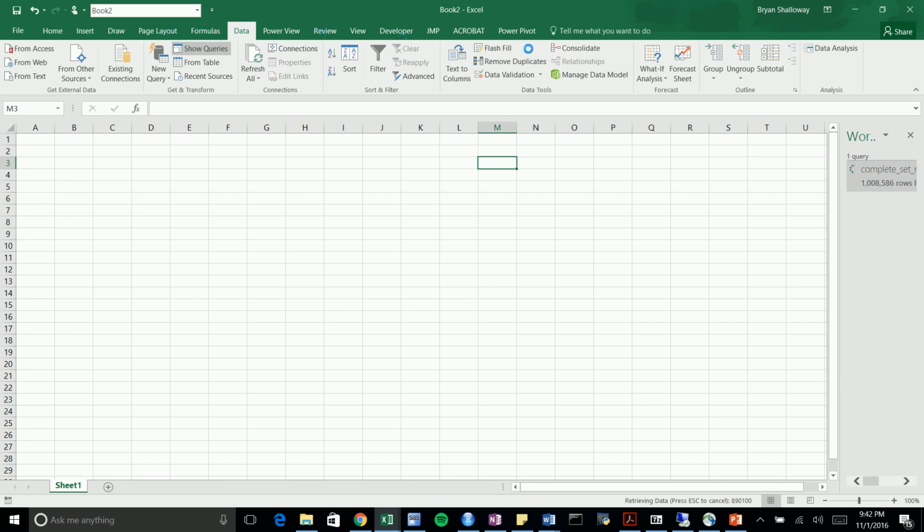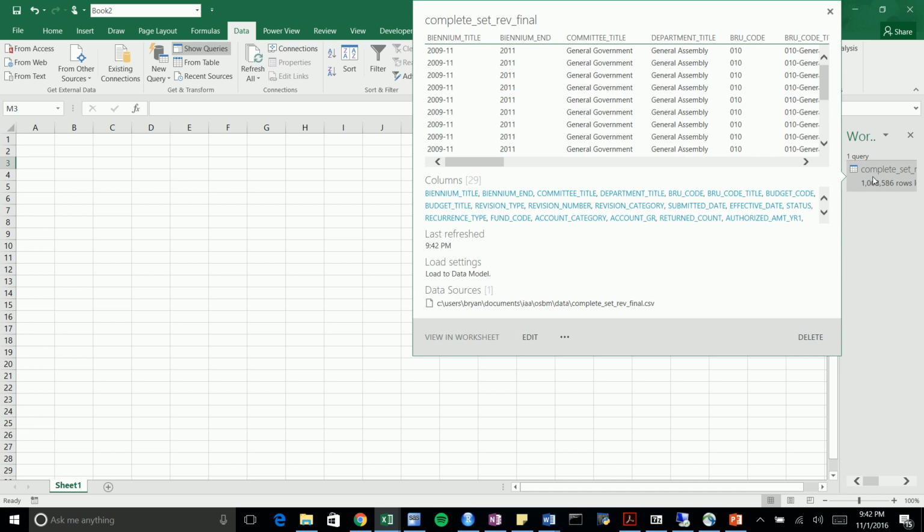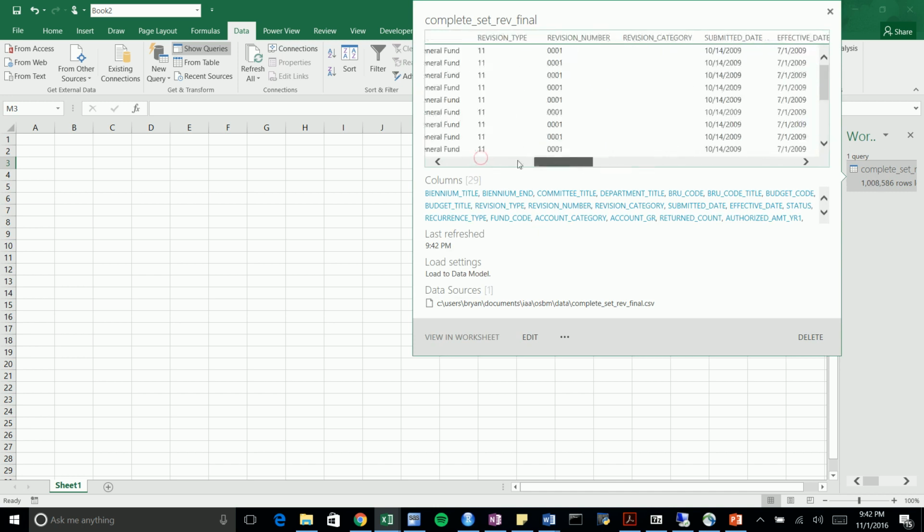And to get to the Excel data model, it's just going to be this managed data model. So let's wait a second while that finishes. This may take a minute. And here we're just loading this one file in. You could load in multiple files as well.